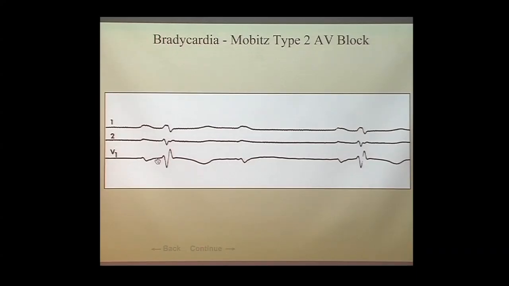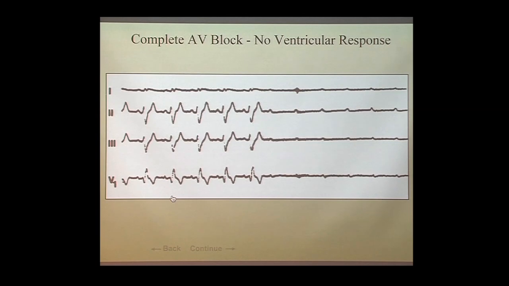Now, nowadays, we have devices that we can send our patients home with. We call these event recorders. You can send the patient home, and if they're having dizzy spells, we ask them to press the button, and from the time you press the button till we examine the EKG, we correlate this, we can see whether the patient has had something like a dropped beat, as you see here. See, here's a normal beat. Here's the top chamber. Here's the bottom chamber. Here's the top chamber. Here's nothing. Okay? And if this results in a slow enough heart rate, the patient may get dizzy spells or may actually collapse. And here's an example of a much more serious condition.